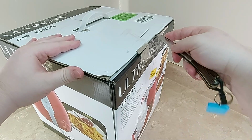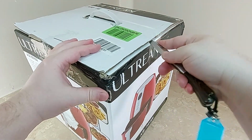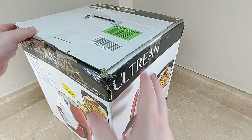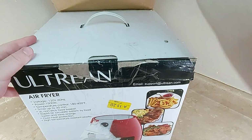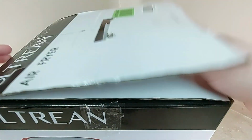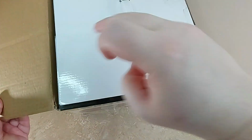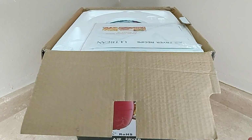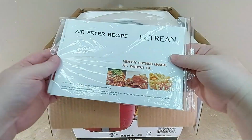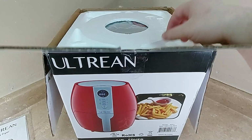Now, this packaging is pretty beat up, so I'm hoping that it's not damaged. Looks like I'm gonna have to take it out of the box. As you may notice, I am in a different spot for this video because it gave me a little bit more room. So here is the literature for it, all the little booklets.